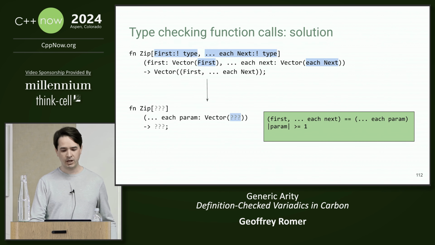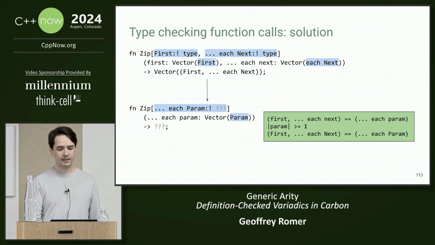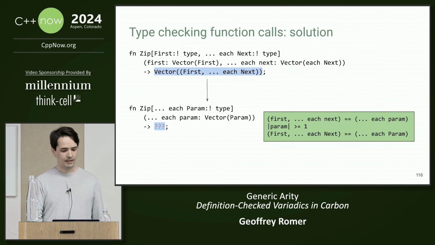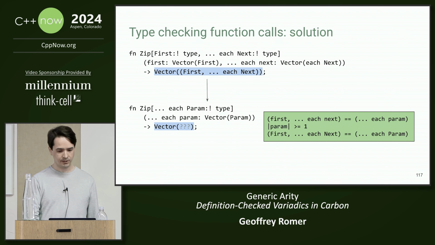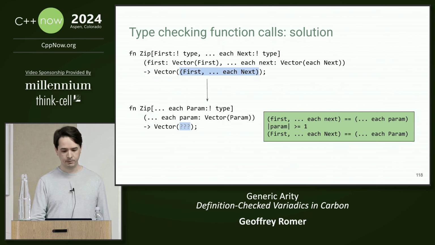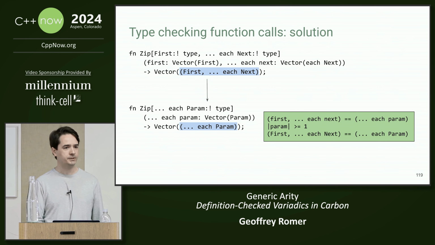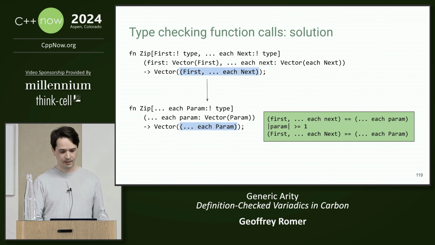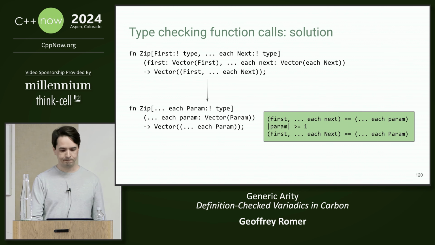And just like with explicit parameters, we can merge them if we can merge their types. So now we just need to check that we can merge the types of the deduced parameters. And merging these types is easy because they're identical. And then finally, we need to rewrite the return type because the signature doesn't have first and next in it anymore. Clearly, it's going to be a vector, but we need a rewrite for this tuple type. And we already have an equivalence for exactly that tuple type on the last line of the green box there. It tells us exactly how to rewrite it. And now we're done.